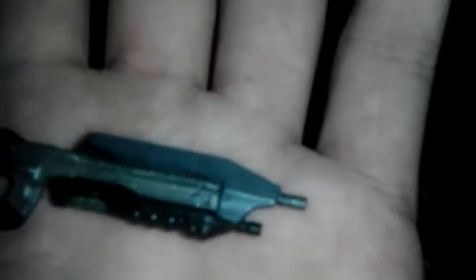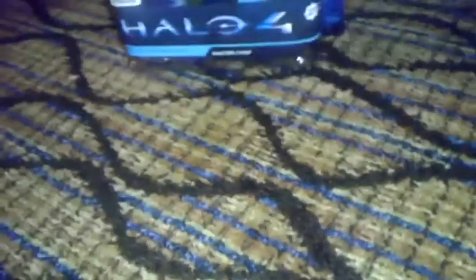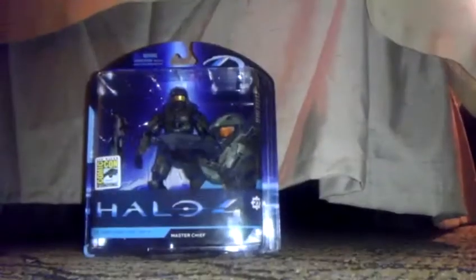One part I don't like about the gun is if you take the peg out, there's a huge hole in the middle. I was hoping that they'd fix that with the Halo 4, but they haven't, because I don't like him holding the gun with the peg. That's why, or part of the reason why, most of mine are broken. So that's pretty much the gun. On to the figure itself.